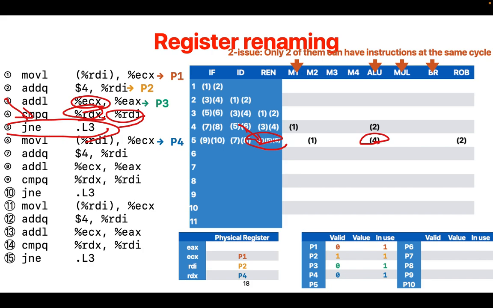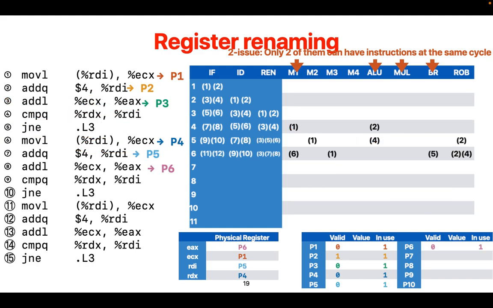In the next cycle, it depends on 4, but in the next cycle, is 4 going to be finished? Yes, right? So I can actually execute instruction 5, and it's going to be in the branch unit. How about instruction 6? Can I issue instruction 6 in the next cycle? Why not? It doesn't depend on anyone, right? And M1, is M1 free? It is free, so in the next cycle, you can actually execute 6 and 5 at the same time.